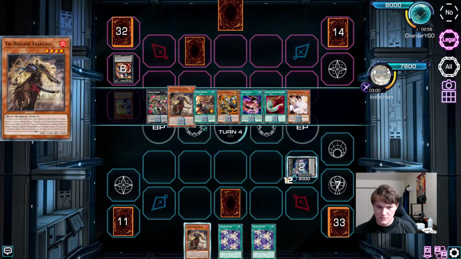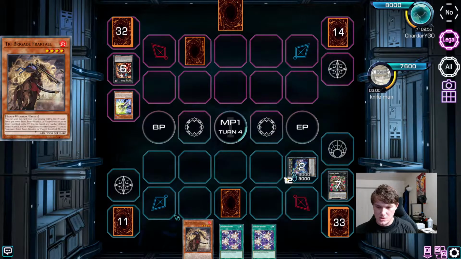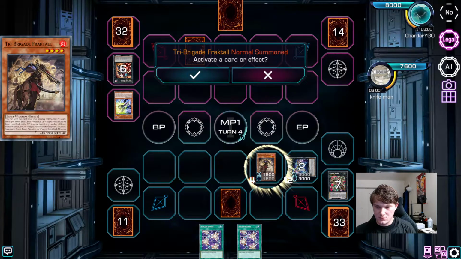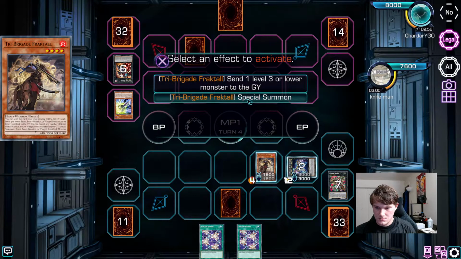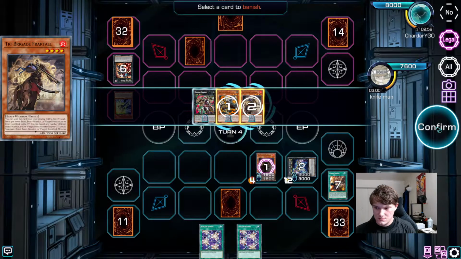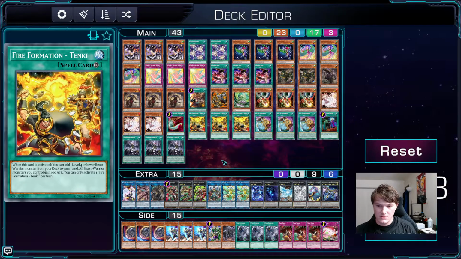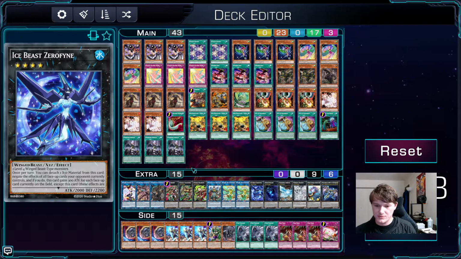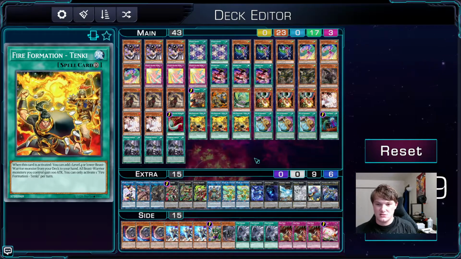We have 3 Beast Warriors in grave, so we're just going to normal summon Fractal. Activate the effect for 2, and opponent scoops it up. Okay. Yeah, I don't think our opponent's playing through the Zeus anyway. We're going to summon Harpie Conductor and then turn on our Elegant Egotist. And I don't think our opponent was getting through that.